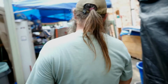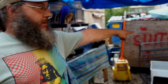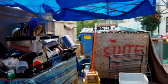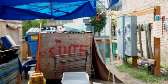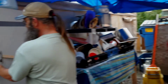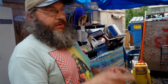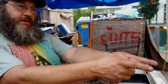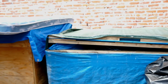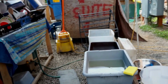All right, moving right along. This is our electrical, water, everything. This is our dish area. This is how we keep all the dishes clean. And we have supplies, all the big bags, which you'll see in a second. This is clean bags. We take the dirty bags, take them out, wash them, and put them back in here. So we have a recycling program going on.